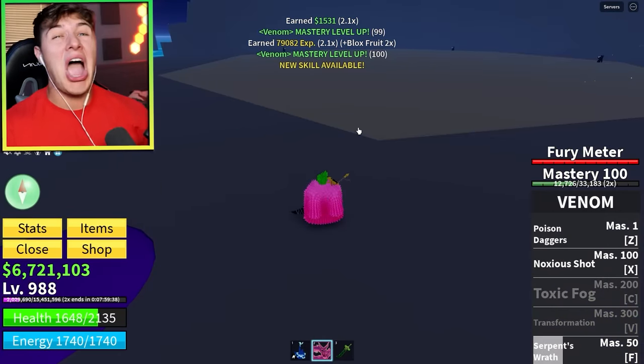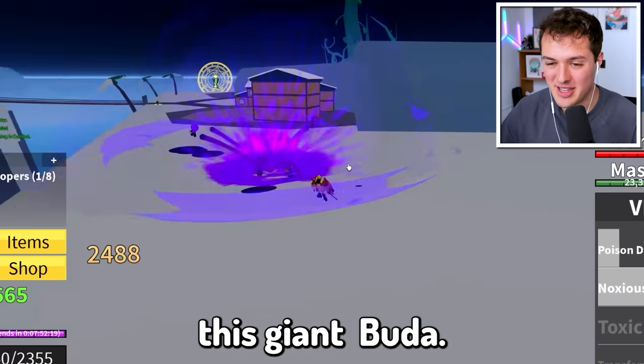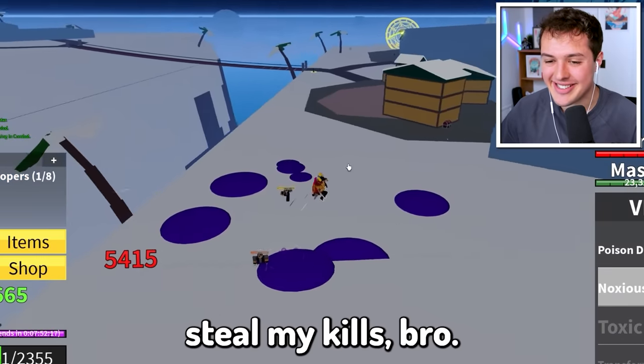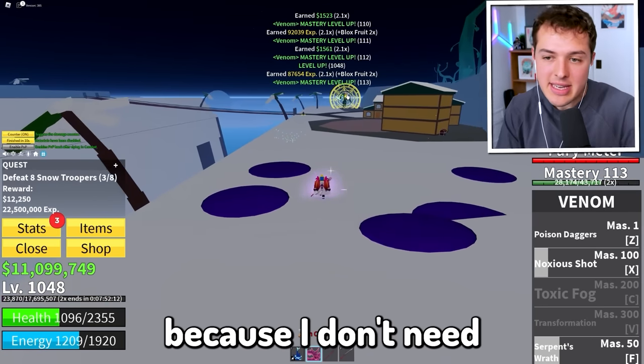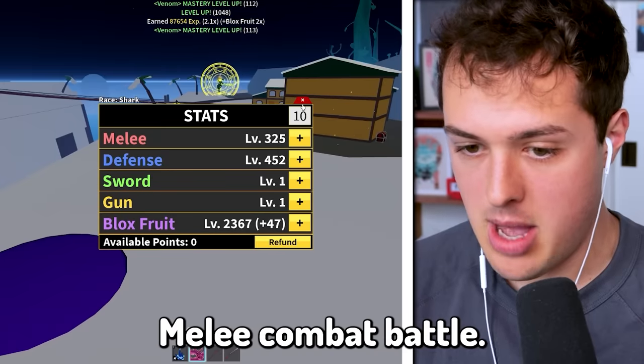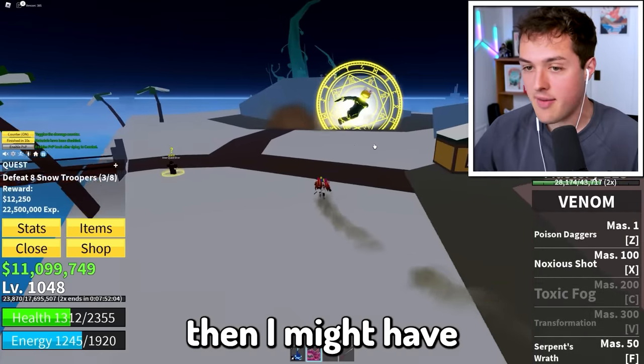Come on, we got it. Yeah, guys! We got it, baby. We got the Serpent's Wrath. I'm doing my best to fight off this giant Buddha that keeps trying to steal my kills, bro. And it seems like the poison ability is actually really good against the Buddha because I don't need to get super close. In a melee combat battle, he'll probably beat me. But if I can poison him and then run away, then I might have an actual chance of winning.